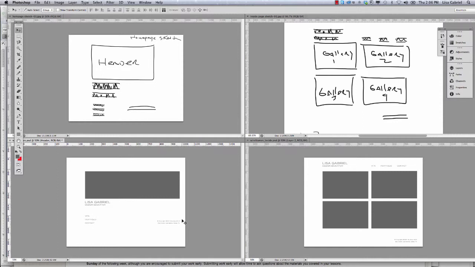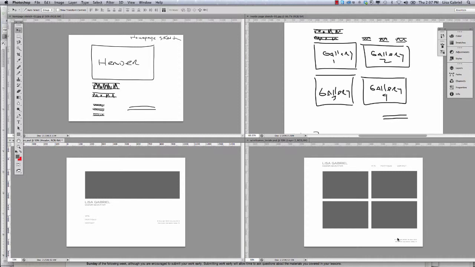And you can see that I haven't really shifted the footer information. It's going to remain basically down near the bottom. It had to move down slightly because these wireframe boxes are taking up more space up here than this header did.